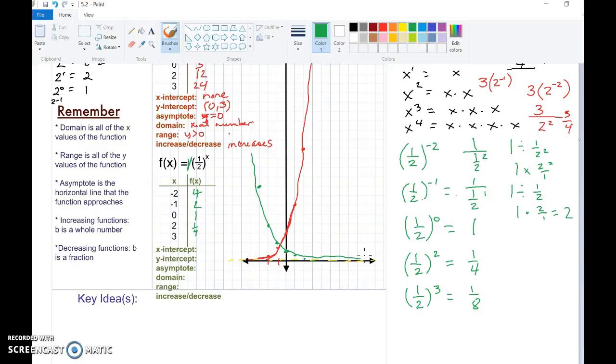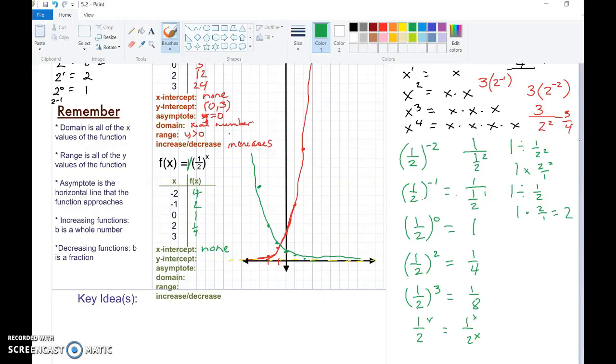So now let's talk again about the x-intercept. So my first question is, if I continue to go in the positive direction, if my x is in the positive direction, if I have 1/2 to the x power. Well, that just means 1 to the x power over 2 to the x power. And so you can see that I'm never going to get to 0, am I? I'm never going to get that y is 0. So I have no x-intercept. Once again, I'm approaching the x-axis, but I'm never going to get to y equals 0.